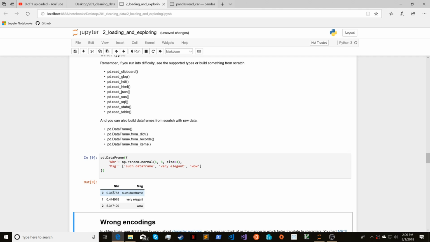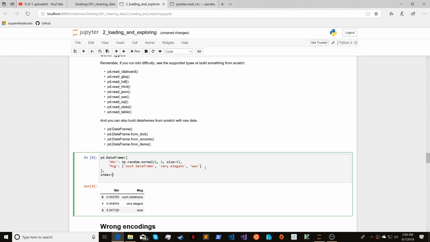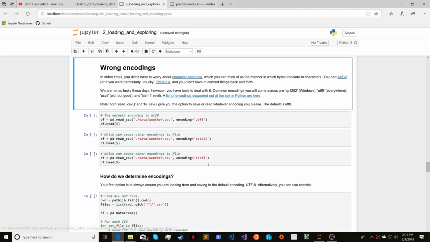In this case, we're supplying 3 random numbers based on a normal distribution, and we're also just adding 3 different words. You can also, if necessary, add an index if you want. As you can see, we've generated new numbers and now we have a new index.